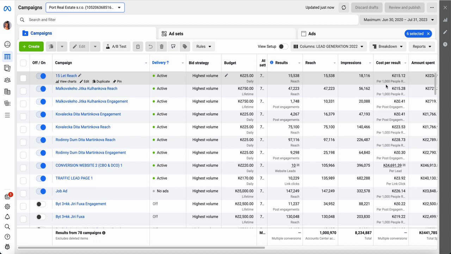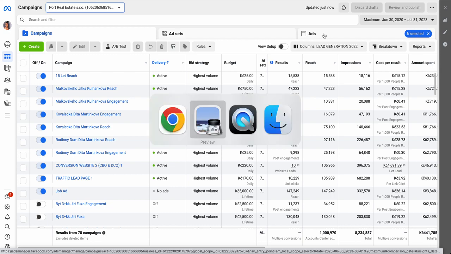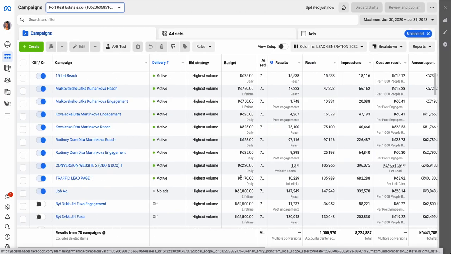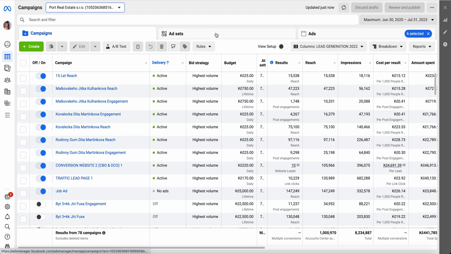And as you can see, you always have the campaign, ad set, ads. This is the same as you can see in the media buying guide: campaign, ad set, ad. So this is always this structure, very easy to understand.